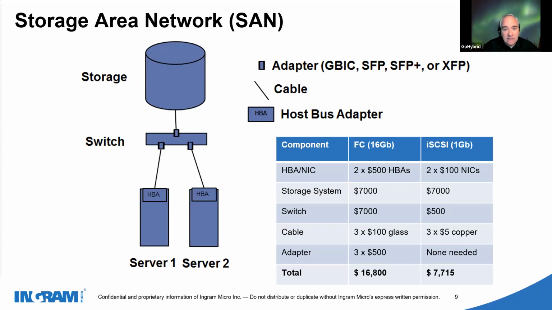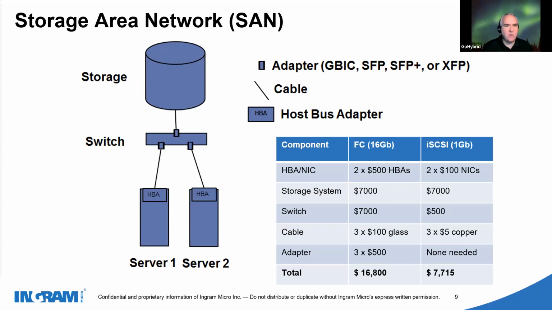And the SFPs, those little adapters that converted light signals to electrical signals, well, since I'm using regular copper-based Ethernet and I'm not doing anything involving light signals, I don't need those SFPs at all. So there's some savings on the iSCSI side. So my entry-level iSCSI SAN infrastructure comes out to be just under $8,000, roughly half or a little bit less than half of what it costs to deploy a similar fiber channel SAN.